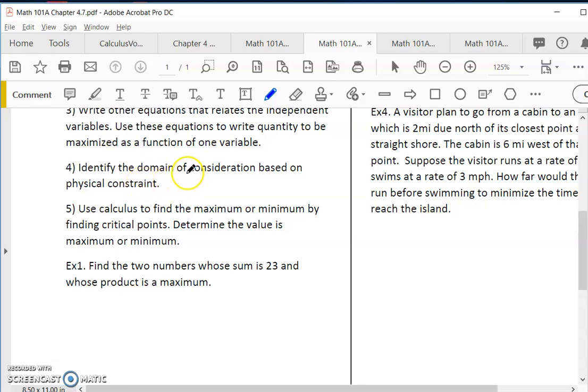This determines whether you have a closed interval or an open interval. And then number 5 is to look at whether your equation is continuous, and then you find the maximum and minimum. When I say find the maximum and minimum, this would be the relative maximum and minimum, by finding the critical points. That means you find f prime and solve it, and also find all the undefined values. Then you determine whether the value is a maximum or minimum. Most of the time we just use f double prime, the second derivative, and use the second derivative test to determine if it's a relative max or min.